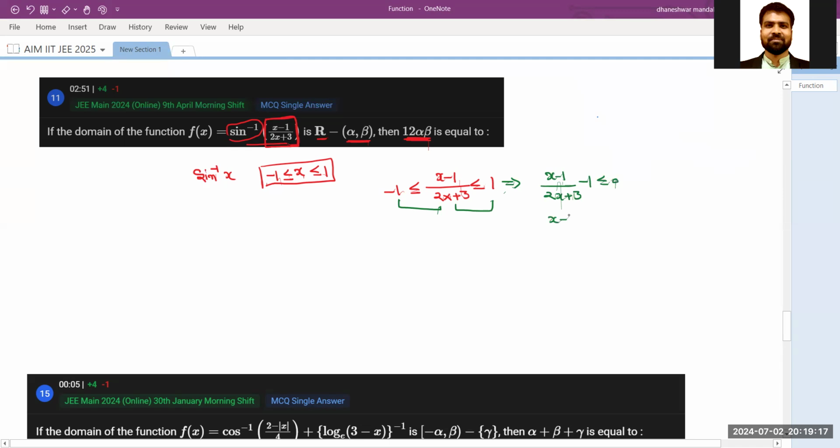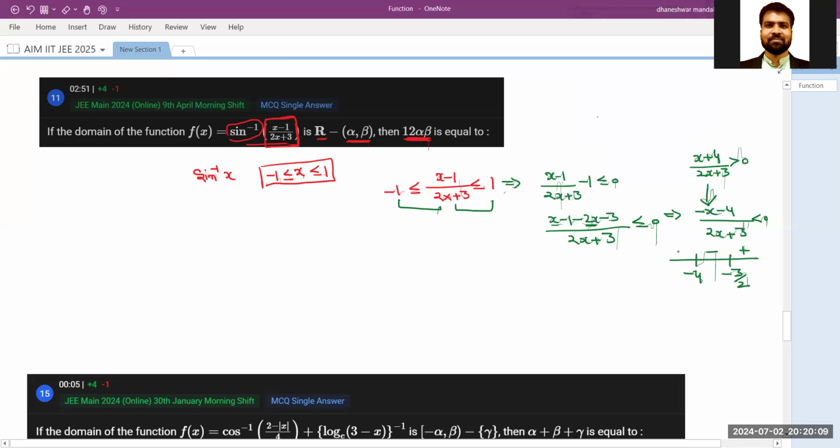Okay. Now take x minus 1, 2x minus 3 is there, and from here we have 2x plus 3, and this whole expression is less than 0. Okay. Now if I subtract 2x from x, then I get minus x, and here we have minus 4. Here we have 2x plus 3. Again, if I want to apply the wavy curve method, then make the coefficient of x positive. Okay. So multiply this whole term with a minus sign. So if I multiply this term with a minus sign, then I get x plus 4 and 2x plus 3. Okay. And change the sign of the inequality. So from here we have one root as -4, the other one is -3 by 2. Okay. So plus sign is there, minus sign is there, then plus sign is there.